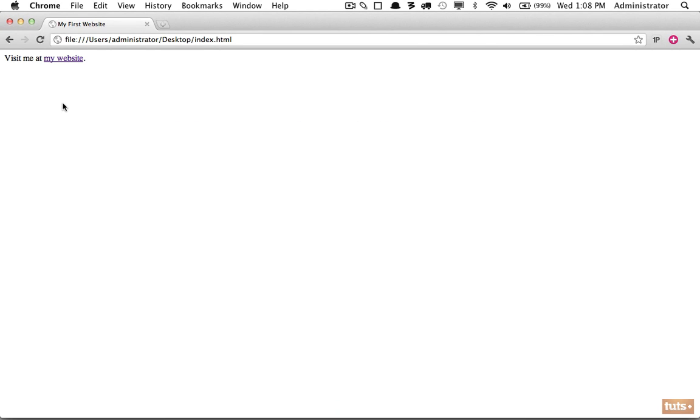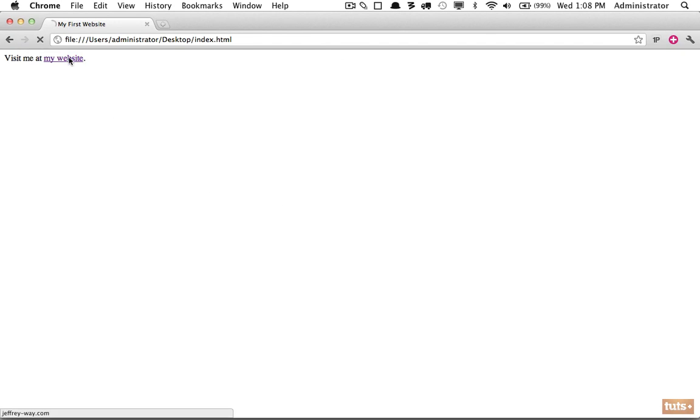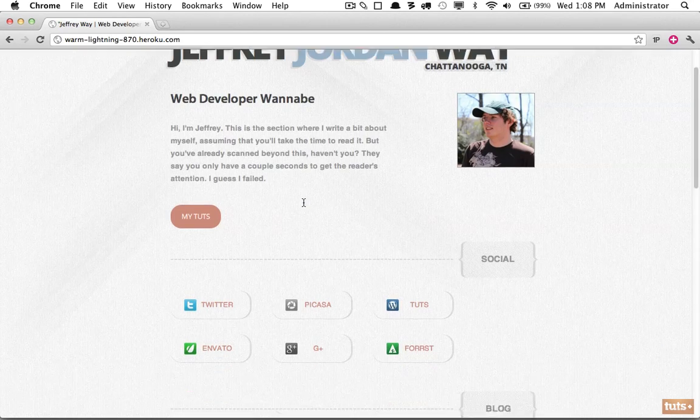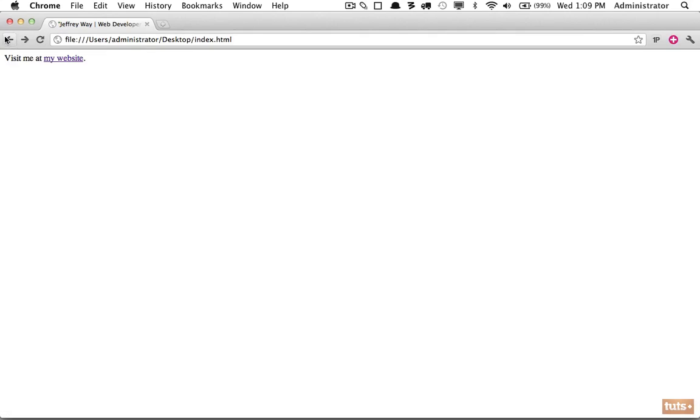And now you'll see that the browser has provided some default styling for anchor tags. We can see here that it makes the text blue or purplish for visited websites, and it also makes the text underlined to help specify that it is a link. But remember, you can override every single one of these things. So now let's click on it and see where we go. Now it's taken me to my personal website. Good. But notice we've lost our current page, and that's fine, and it is considered a best practice.